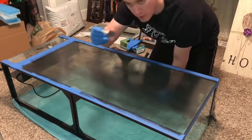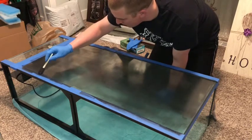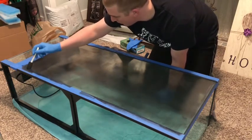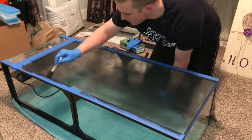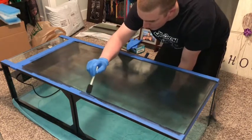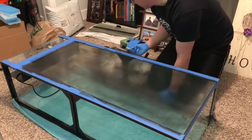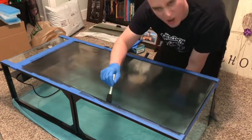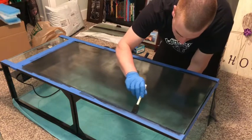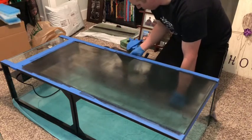We've now coated the back of the tank in a very light first coat. While that dries, I'm going to take a small foam brush and fill in the edges right along the trim. I put down tape so I'm not totally worried, and since it's all black it should blend, but this will fill in any light bleed-through. On my 75 I couldn't quite get up in those edges and it just didn't look 100% — so I wanted to change that technique here, just dabbing paint up into the edges before adding more coats to the main portion of the tank.